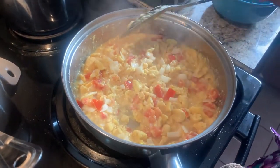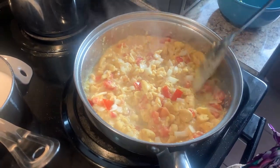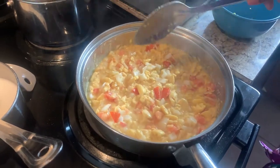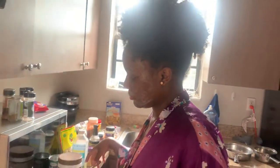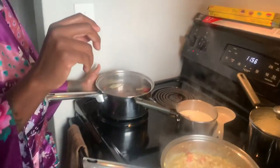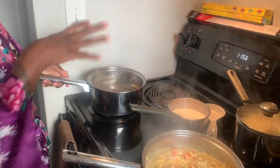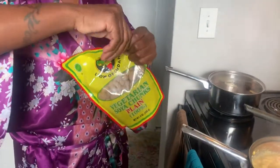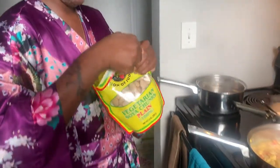So I'm not gonna keep moving it much. I'll leave that as is. So while that's kind of cooking for a moment, this is kind of hot. So what I'm gonna do now is just add the chunks. That's right. Chicken. So we use this as the chicken, and there's another one that we use for like our steaks. That one has a little flavor in it. Yeah. It looks the same.